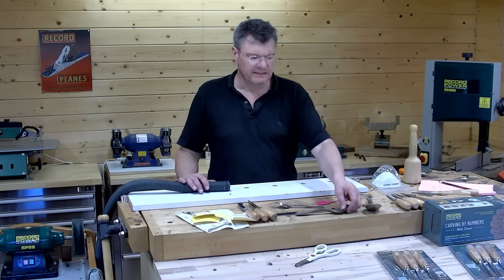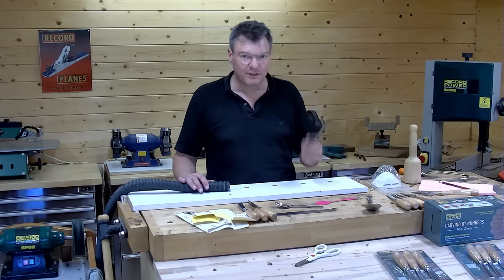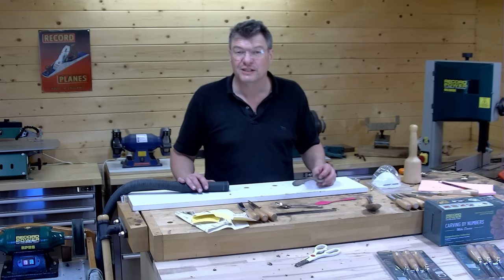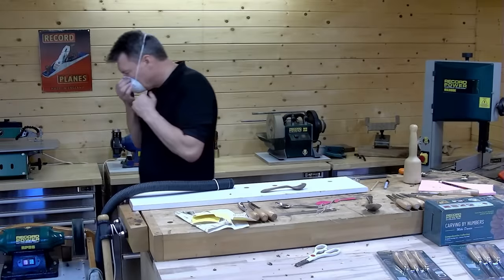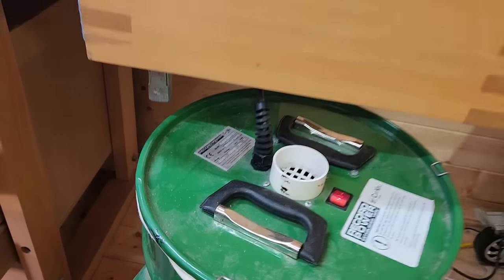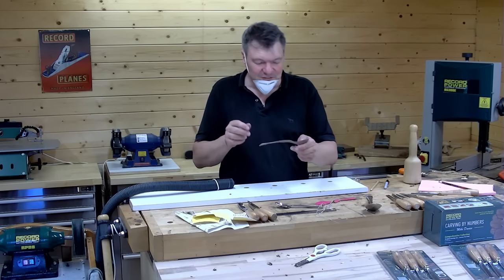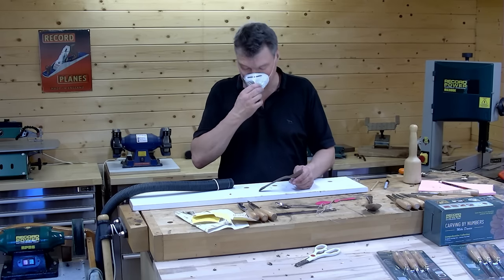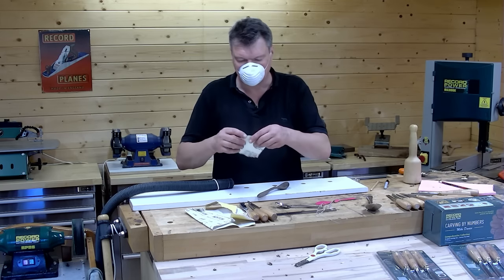So definitely with that, and again, walnut, always check. This is purely decorative, it's not going to be used for food, but always check the suitability of the timber that you're using if you're going to be using it with food. Right, so I've got dust extraction coming here, face mask, and we'll just start with a coarser grit.